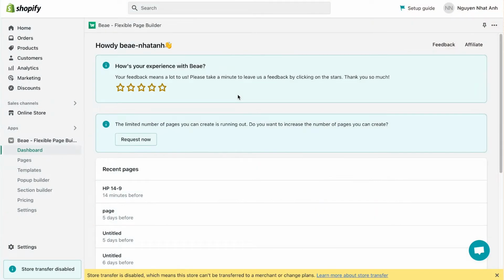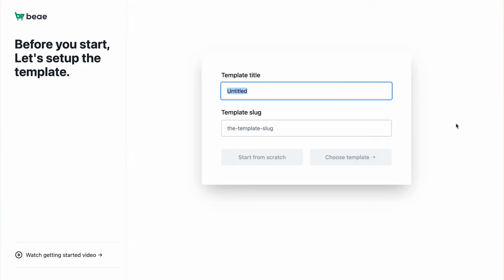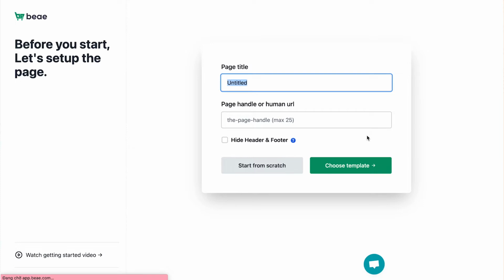Now, it's time to create a new page. Navigate to page. Create new page. You have two options. If you don't have an idea yet, choose template.